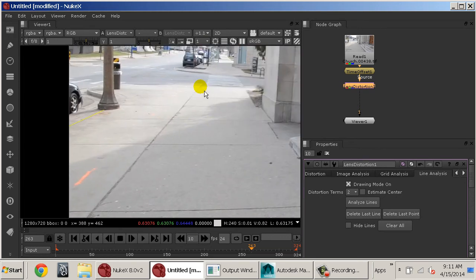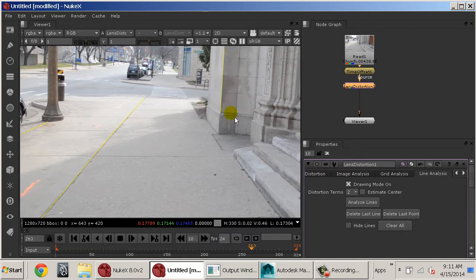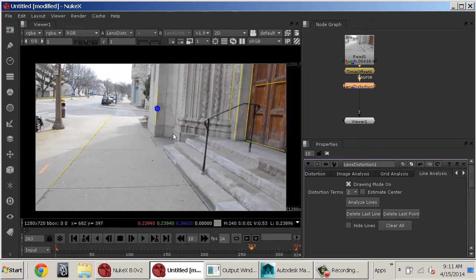And even this guy coming here is pretty straight. There we go. Okay, so that should be plenty of lines there.